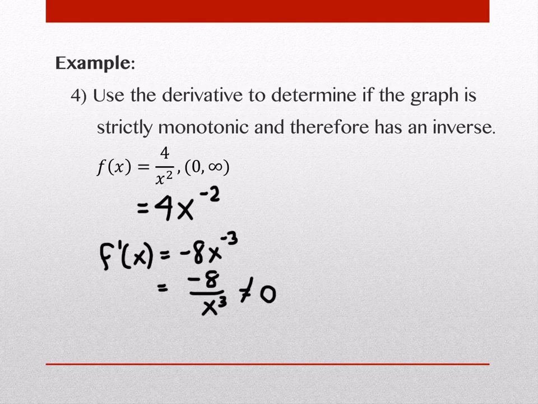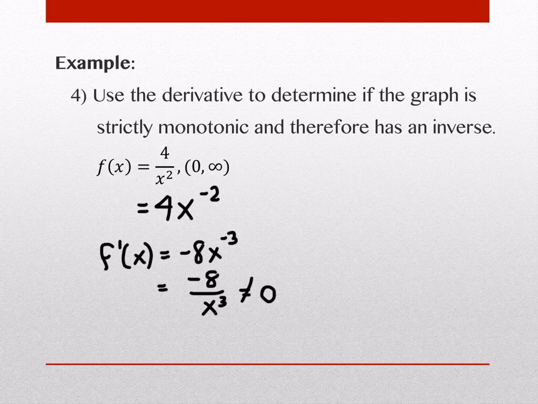Is there an asymptote in this graph? There is. Where would there be a vertical asymptote in this graph? Yeah, at x equals 0, right? Because x equals 0 would make the denominator 0. So we do have an asymptote in this graph. So there's two places where a graph can change from increasing to decreasing. They can change if the derivative equals 0, or it can change if the derivative does not exist. And this one does not exist at x equals 0. But there's something in the back of your mind that should be saying that's okay. Our domain is restricted. I don't have to worry about what happens when it's less than 0. I only care about one side of this thing when it's greater than 0. So it doesn't end up mattering.